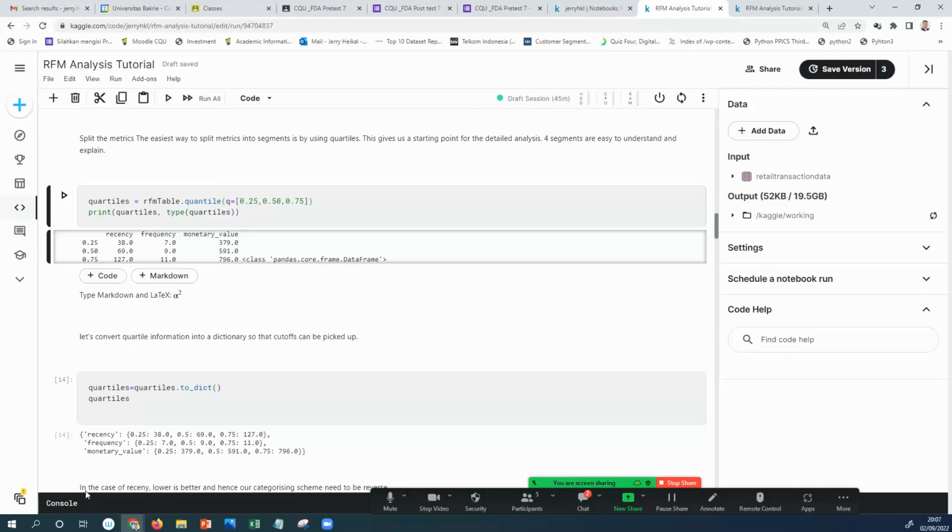Sorry Pak, can you repeat? If you can publish your journal in Scopus, I guarantee it will be A. How about if it's published in Sinta 1 or Sinta 2, Pak? Oh, that's okay, A. As long as it is published, then I guarantee A.